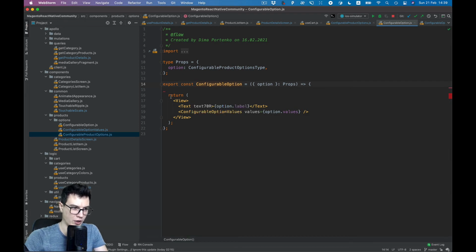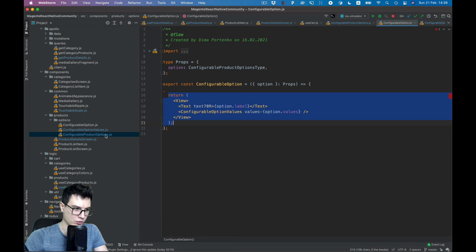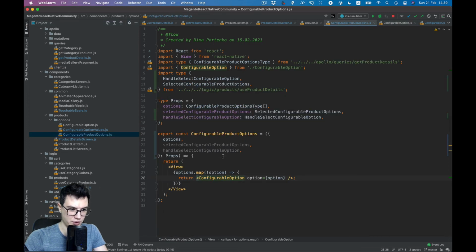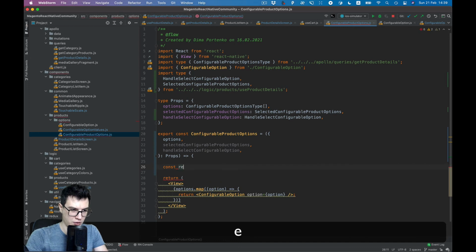So I will just move this code to configurable product options. Render option.